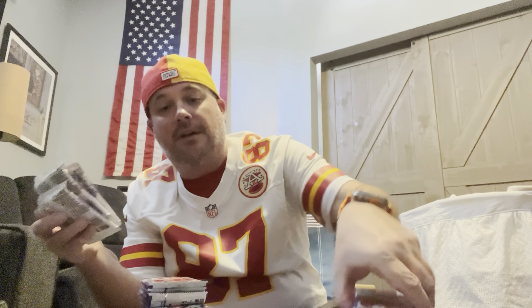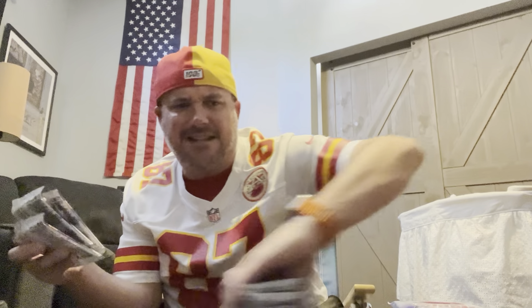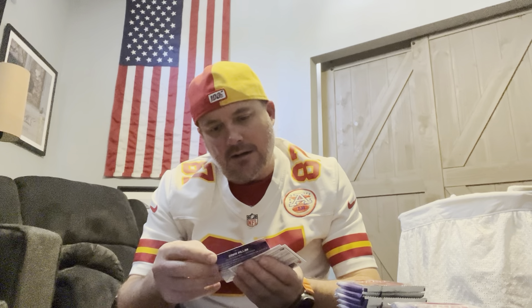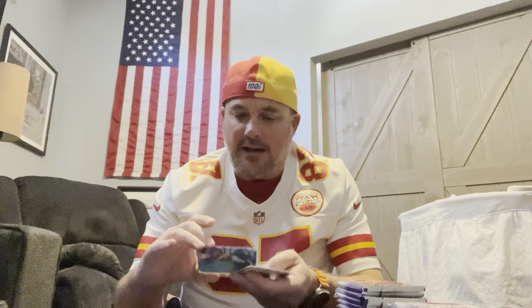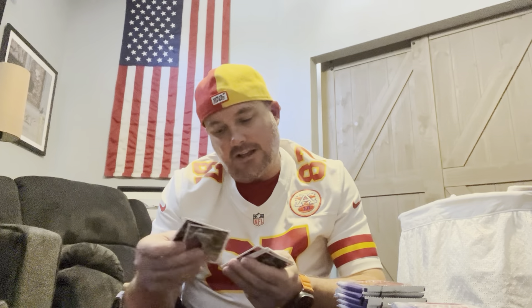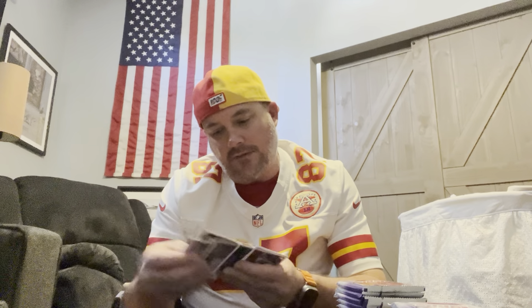Let's see what we got. I'm hoping baby Jett stays asleep so we can get through this. This is our foil pack, our silver pack here - there's four cards. I'm going to go to the middle of the packs and get past a lot of the base cards to get to the meat and potatoes of what the hobby box has to offer. Here's a Kevin Pillar laid-out card - it's pretty cool, first one of those I've seen. That's kind of a gem there. Trevor Williams, Mano Vasquez. Not seeing anything specific on the backs.